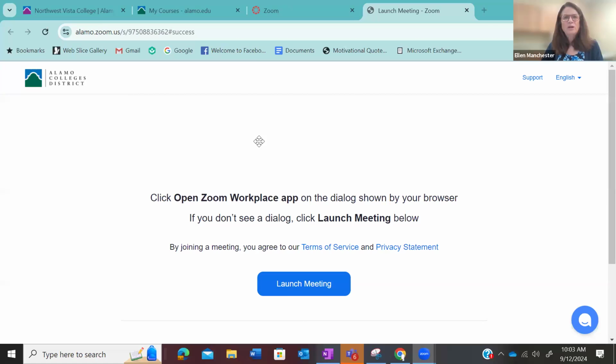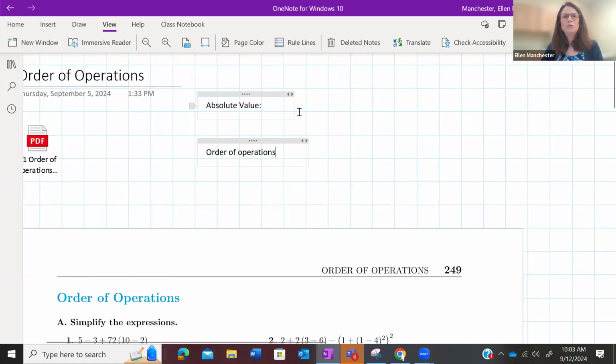Okay, all right, well, here we go. So what we're going to do is we're going to switch gears, and we are going into order of operations. You signed up for college algebra, and then you also signed up for 0214. So this is that part of it. It's a way to support you throughout the class, to make sure you have all the right tools you need to complete the college level portion.